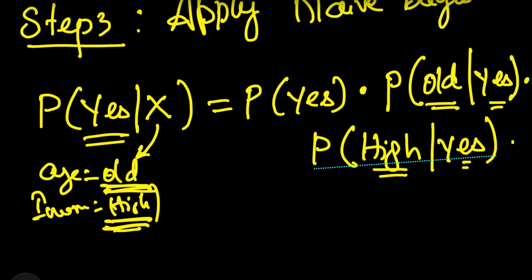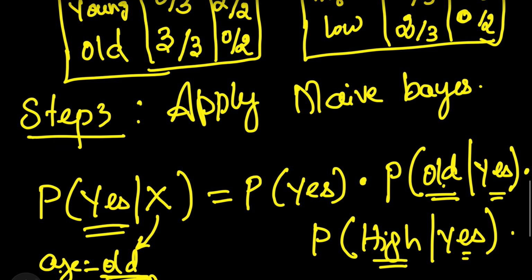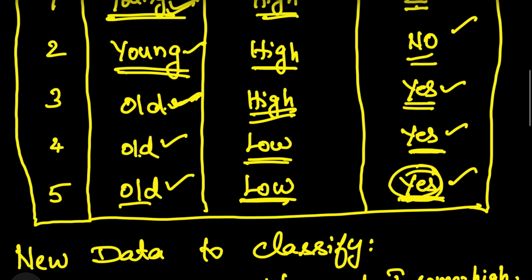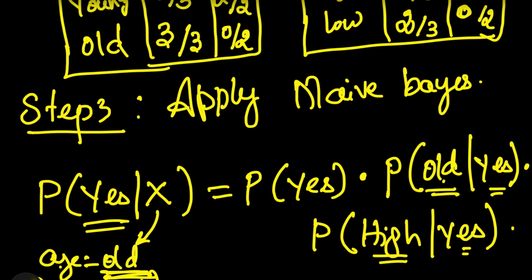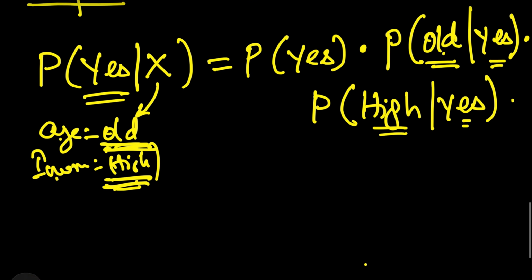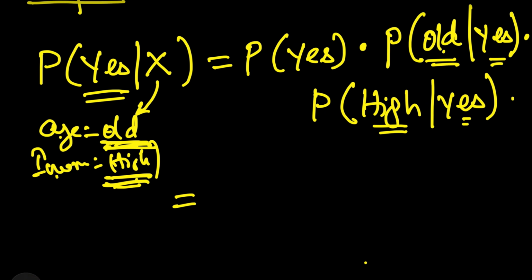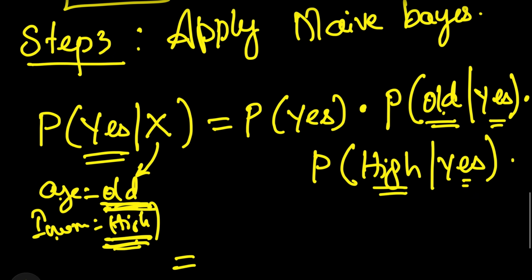I am going to classify only the given sample. So in the sample I have the value of age as old and income as high. That's why I am taking old and high alone. If there are some other values, like young is given, then you have to replace it with young. It is purely based on the given sample which you need to classify. So now we have to find the probability of yes given the sample using this formula.